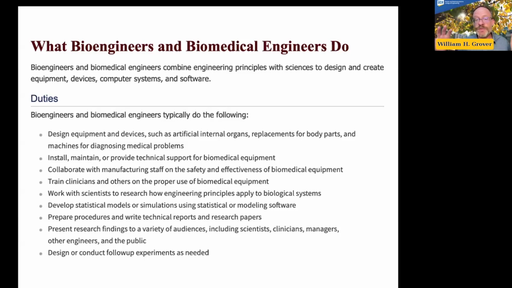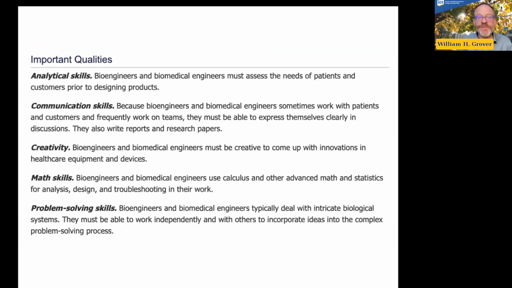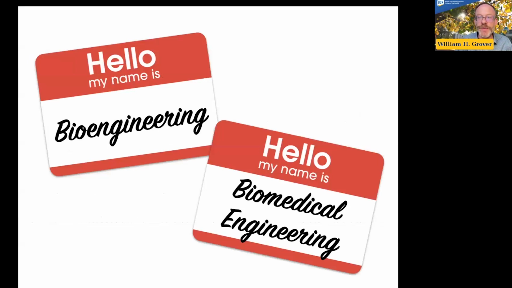Again, healthcare problems bring all of these different groups together. And I would say no one member of all of those groups is better suited to be the glue that communicates and holds it all together, better suited than the bioengineer is for that. And then finally, qualities that make a good bioengineer, according to the Bureau of Labor Statistics: analytical skills, communication skills, creativity, ability to do math and solve problems. If any of that sounds interesting to you, I hope it does, then bioengineering might be very interesting for you.